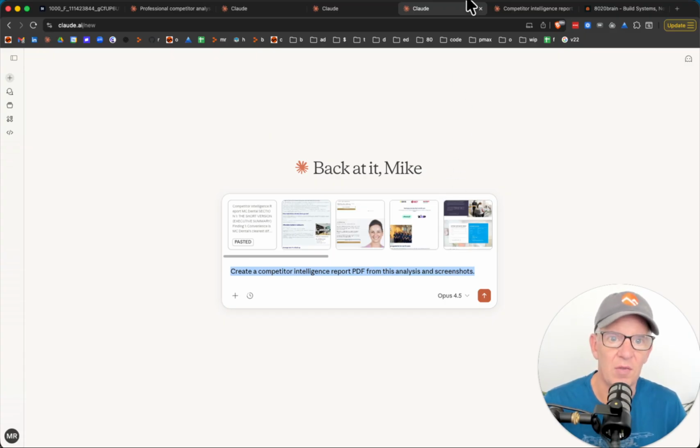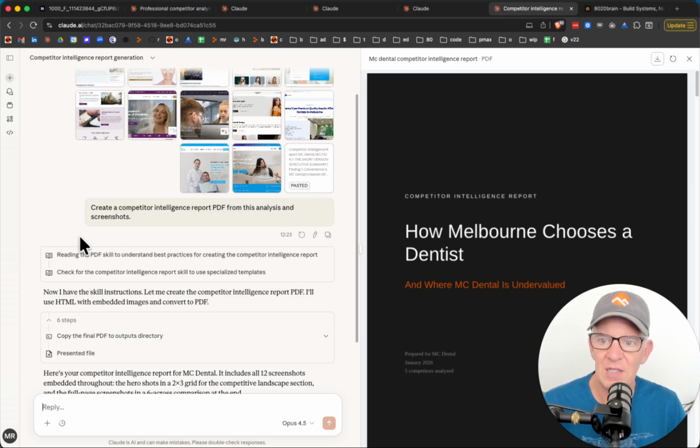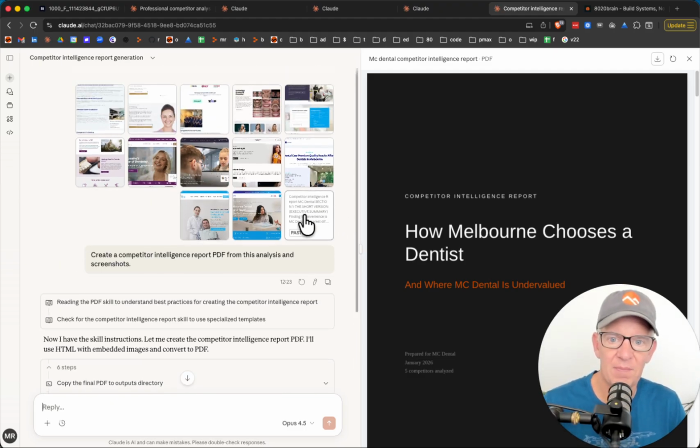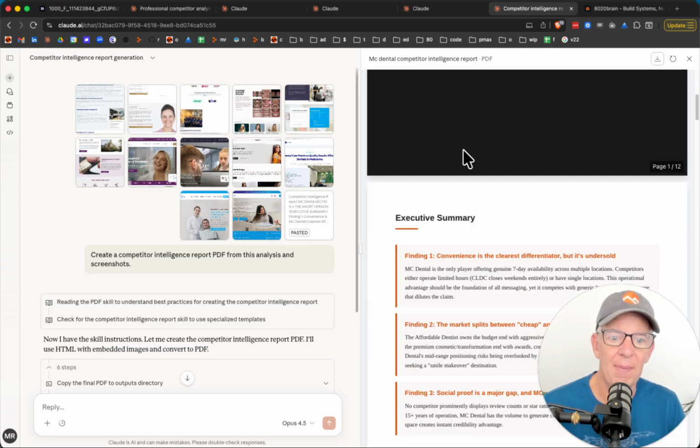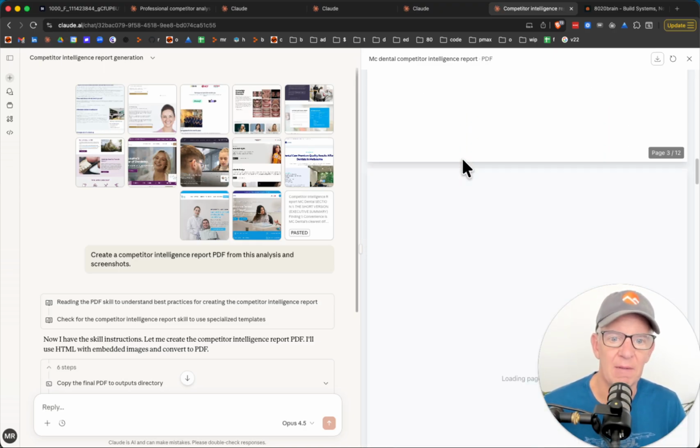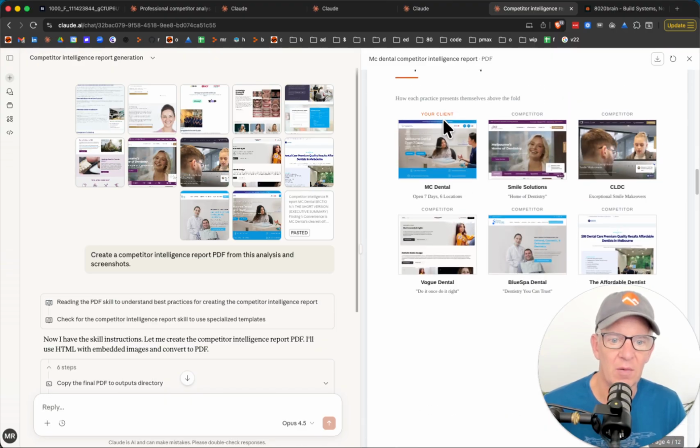You don't have to do both. And then we're basically just going to kick that off, tell it to use the competitor intelligence report skill, either will work. Give it the images, and then it will create a downloadable PDF this time, not HTML, but a PDF with the images in.